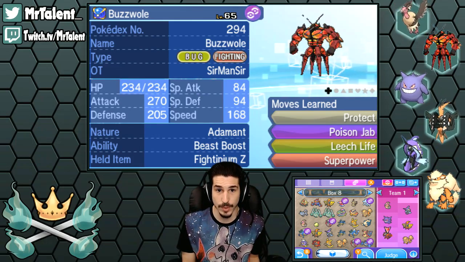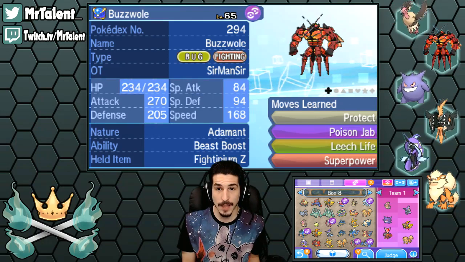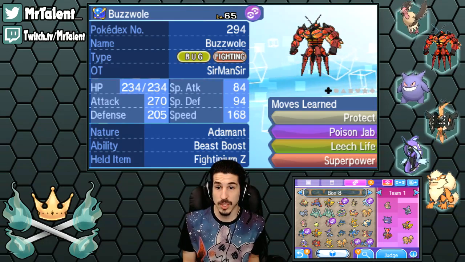Special attacks are going to go down pretty quick. But other than that, I'm really not concerned with Buzzwole dying to physical attacks. He's just there to be a tank. Get those kills, scare threats like Porygon2, Muk, and Snorlax, and then just do damage in general.